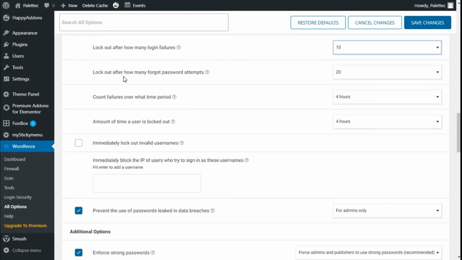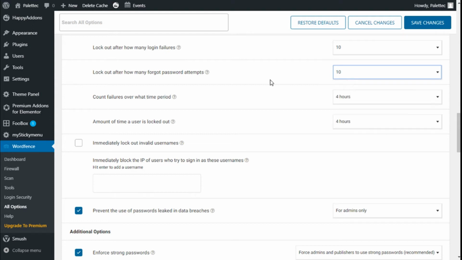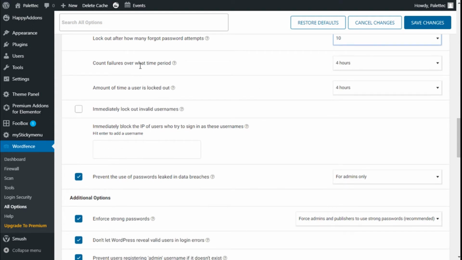Lock out after how many forgot password attempts. It works mostly the same, so we're going to use 10. Count the failures over what time period? 4 hours. So over 4 hours it will be blocked out. The amount of time the user is locked out: 4 hours.